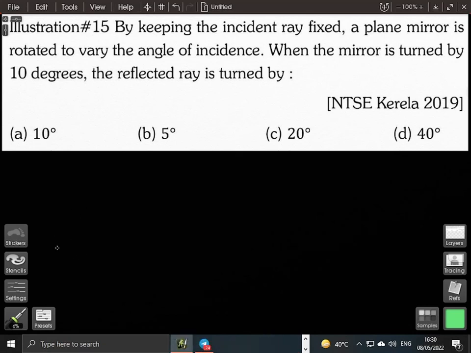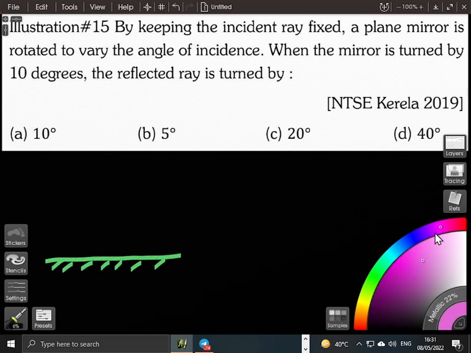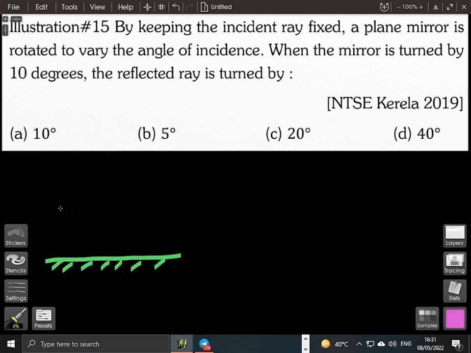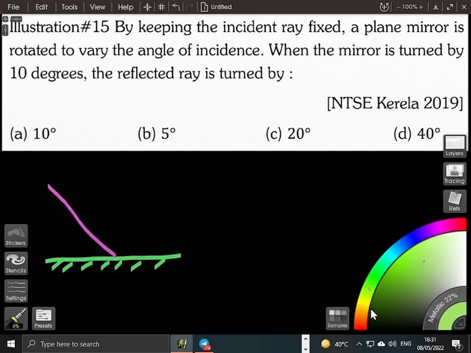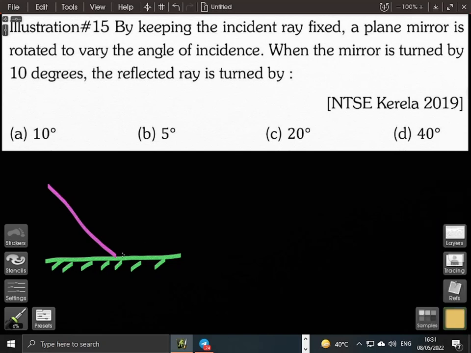So let's look at this problem. Let's draw the initial condition - suppose we have a mirror that looks like this, and you have an incident ray. Let's take it like this, so it is incident at a given angle with the normal. Let's make the normal in yellow color. This is the normal. Now the angle of incidence is given by, suppose, I.